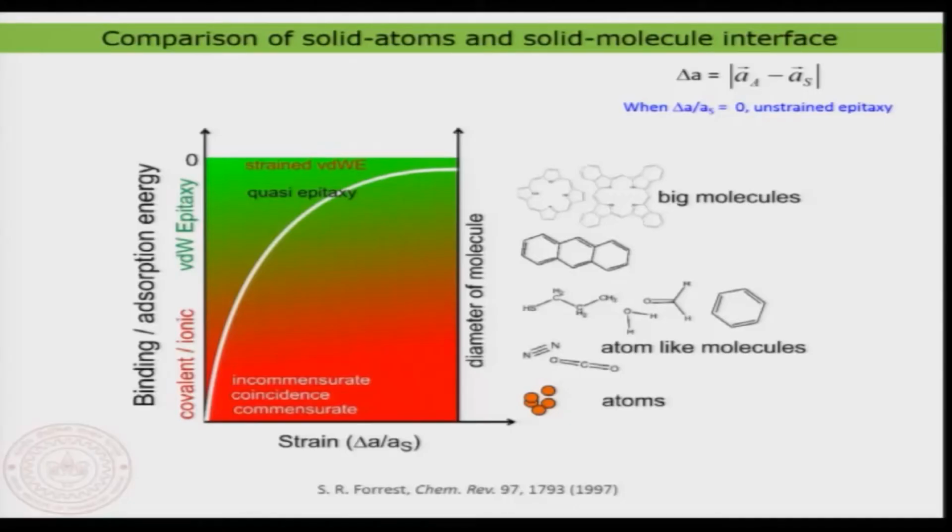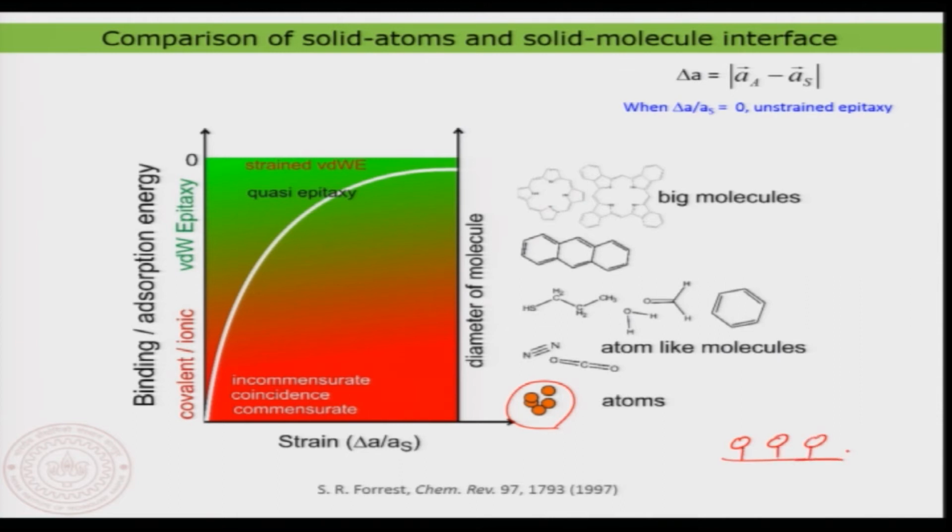Now, if you want to finally make a comparison of the solid-atom interface and also the molecule-solid interface, like we see it right now. This is of course a qualitative picture where one can relate the typical adsorption energy of an atom-like adsorbate on the surface or a molecule-like adsorbate on the surface. The interesting aspect about the atom-like adsorbate is that they are strongly bonded to the surface, like we have already seen.